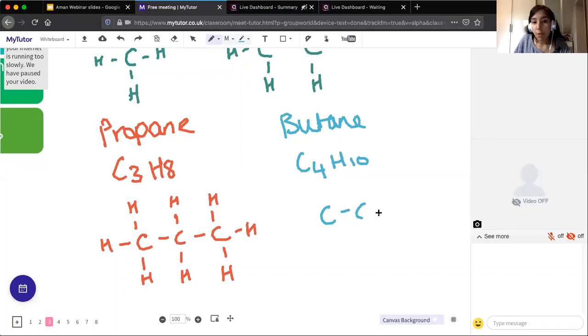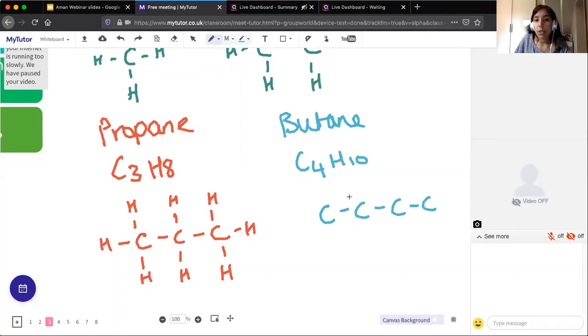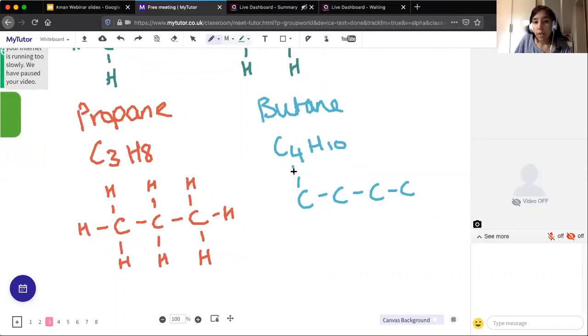So again, 4 carbon atoms now, all singly bonded. The last one over here can form 3 hydrogen bonds, and that's because one is formed with a carbon, so it has 3 bonds left. The second one can only form 2 hydrogen bonds, and that's because the other 2 bonds are with carbon atoms. The third one can also produce 2 hydrogen bonds, and that's because 2 are with carbon atoms. And the final one can produce 3. And if we have a count of the hydrogen atoms, we've got 4 here, 5, 6, 7, 8, 9, 10.